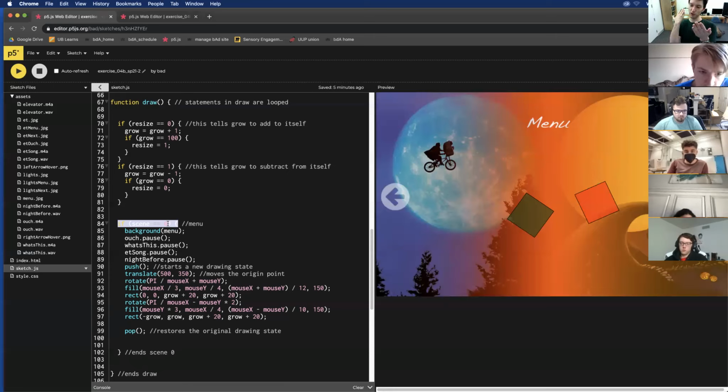So as soon as we're changing the scene value from 0 to 1, we stop drawing this, but because we didn't draw anything new, we're just seeing the last known thing drawn to the canvas. That's why it looks like we never left scene 1. But if we were to actually print scene into the console, we would see that we are in scene 1. So what we need is to do something for scene 1 inside of draw.